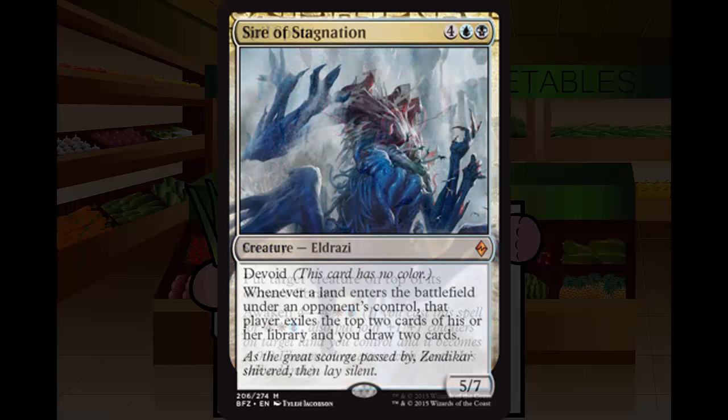Next up, we have Sire of Stagnation. This is a 4 blue-black creature eldrazi at Mythic. It's a 5/7. It's got Devoid. And it's got whenever a land enters the battlefield under an opponent's control, reverse landfall, that player exiles the top 2 cards of his or her library, and you draw 2 cards. So your opponent plays a land, and you draw 2 cards, and they mill 2 cards into exile. This doesn't seem that good to me.